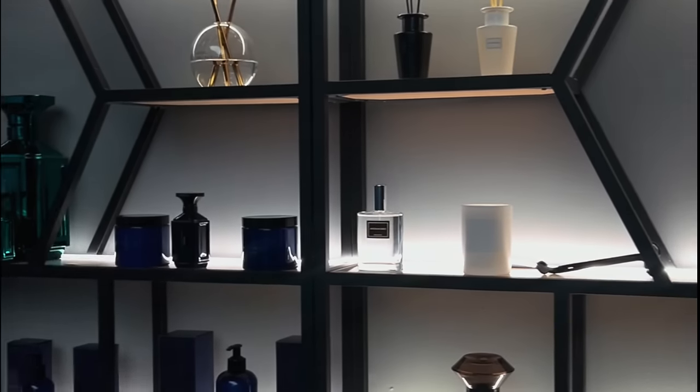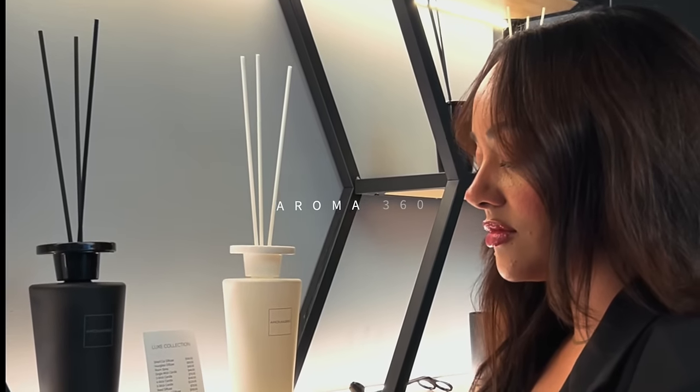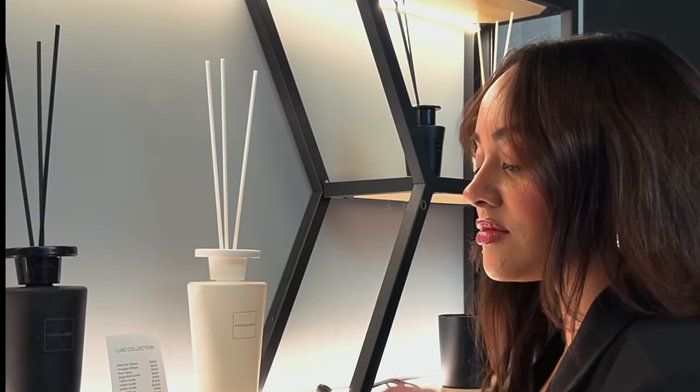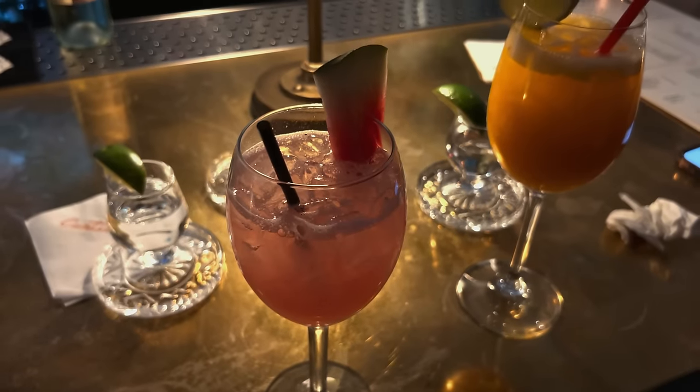The lips are done! I told you they weren't going to be crazy — they barely look like anything happened. It's a lot of fun. We're at the hideaway. We got chips, we got drinks on the way. We're going to get some delicious food. We're just having the best time.